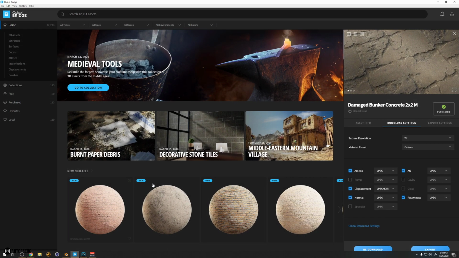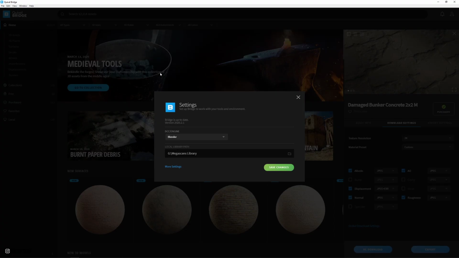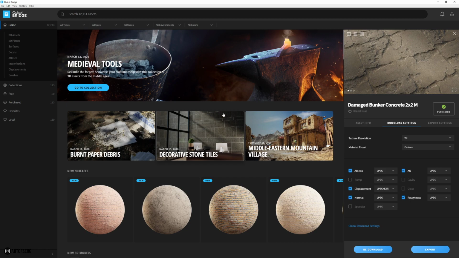And backtrack in here. Once you install this Pixel Bridge, you need to specify which program it's going to be sending this texture and model to. Under settings, I think it asks you when you first start it up, but if it doesn't, you go to edit settings, and then over here you could change it. So if you're using multiple, like Cinema 4D and Blender, you could change between and it'll send it to either one of those. So right now, Blender, click save, and that's pretty much it.